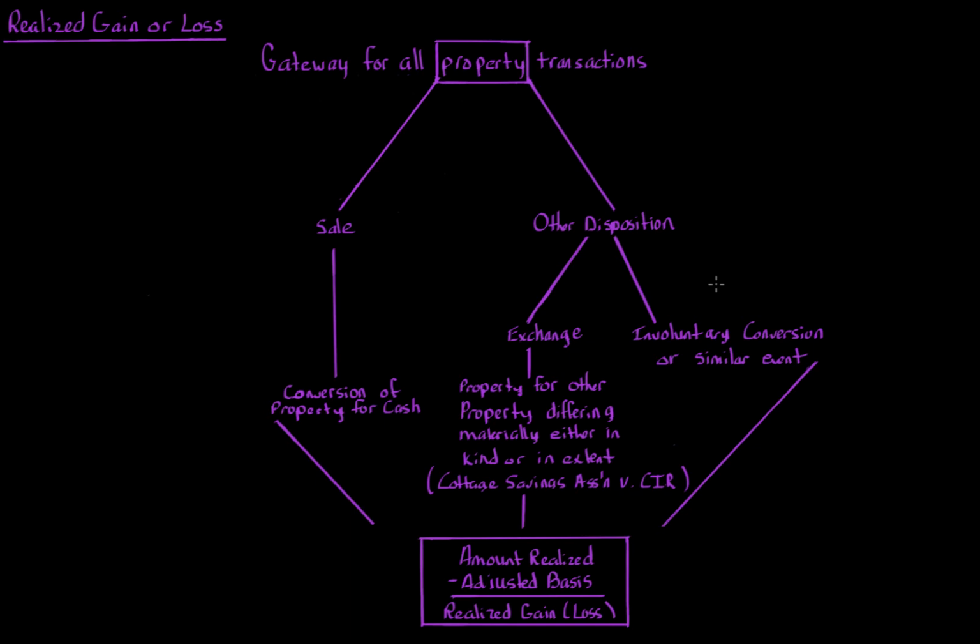The realization component is crucial when we're talking about a realized gain or loss. So if you think back to that definition of gross income, that's going to be inherent in the whole realized gain or loss concept. So that really is the gateway provision. Anytime you have a property transaction, you always first want to consider the amount of realized gain or loss. Even if you think you know some special rule applies, you should always start here.